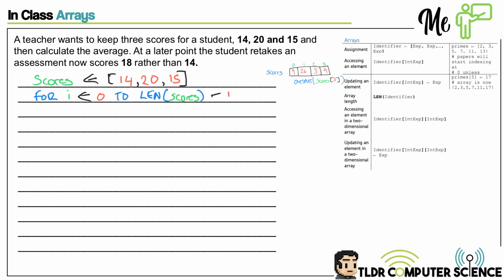And now what it will mean is that every time you do this, as the array changes, the for loop will dynamically change with it. Neato. And then inside here, oh sugar, I should have done a note. So total, initialize that as being 0. And then in here, we can say total is total plus what? What do we want to add to it every single time?